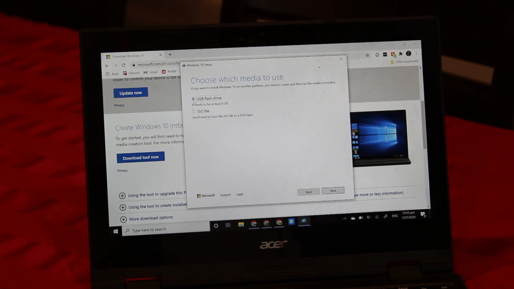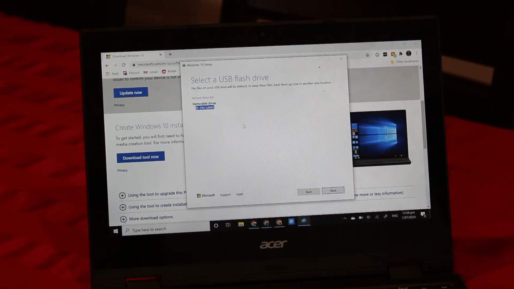So we've got the USB flash drive inserted already, so it's automatically ticked USB flash drive. Now it's already on that, hit next, and now it's on select a USB flash drive. I haven't labeled this one, but it's drive E. So yeah, we're going to hit next and then it's going to get a few things ready.